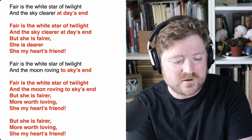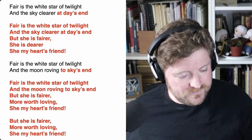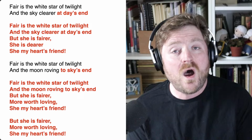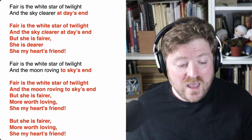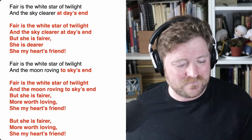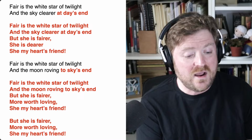We sing: Fair is the white star of twilight. Sing that together. One, two, three. Fair is the white star of twilight. It's a really, really nice line there. And we sing, and the sky clearer at day's end. So you see, it comes back to the place it was at the end of that second line. So, and the sky, after three. One, two, three. And the sky clearer at day's end.